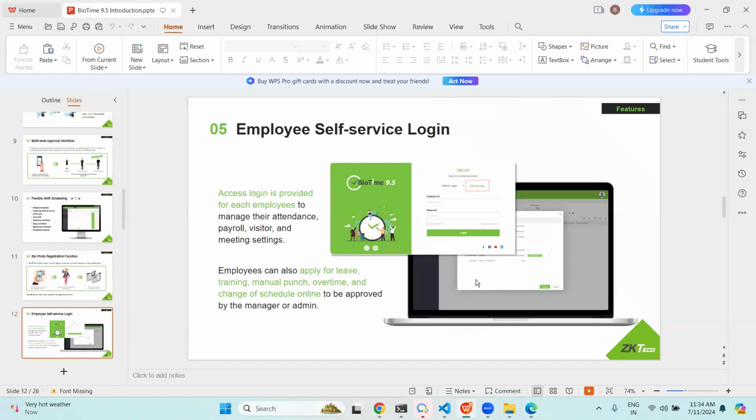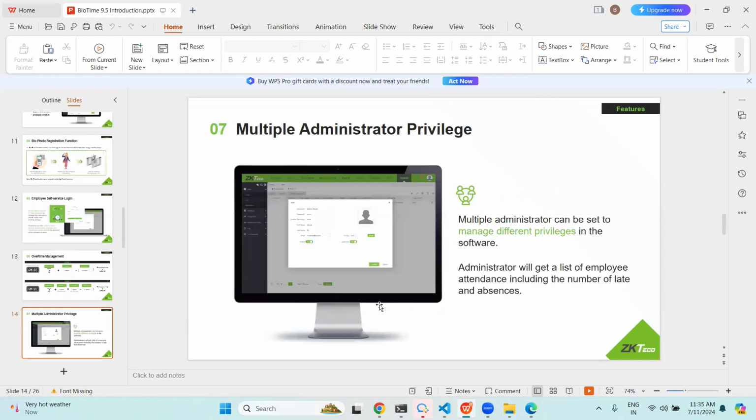Another option we have is the employee self-login service. Employees can also log into our system using their employee code, and they can set their password. They can see the approvals, everything. If they want to send some request, they can request from the software itself, and they also have the mobile application login. They can use that also.